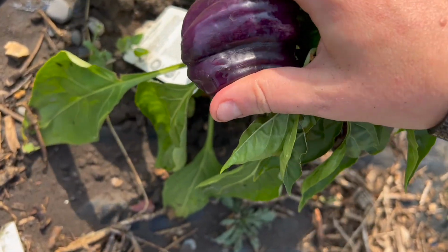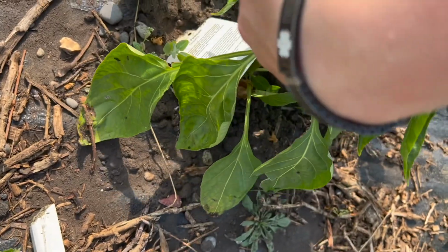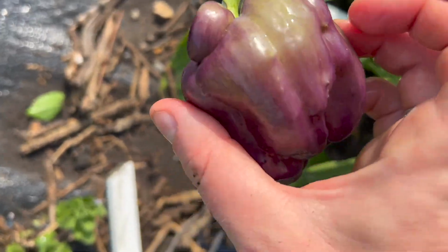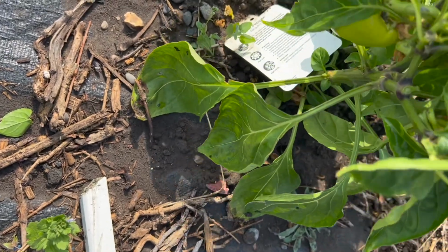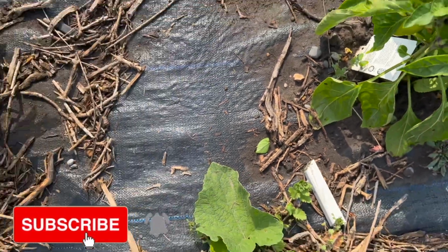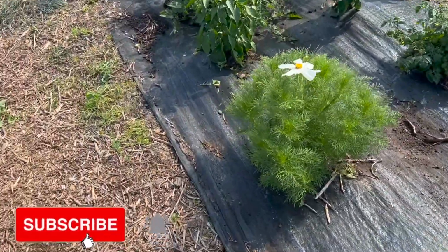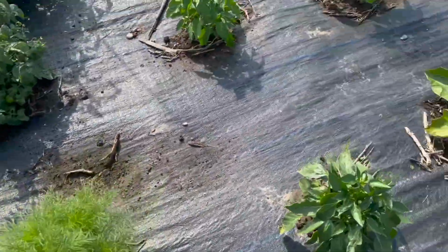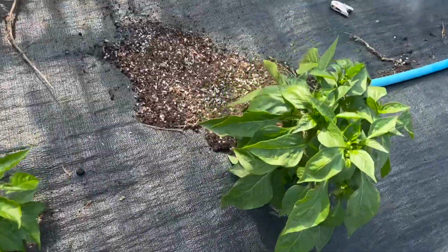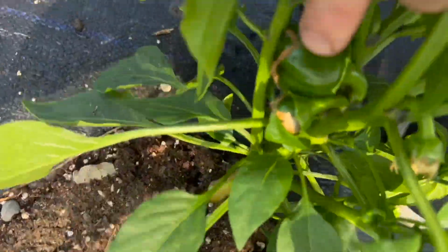I think I'm going to leave these ones a little... Should I take these? Yeah, let's take them. Tequila, these ones. Look at that. Oh, see, a little bit unripe, but that's fine. Might do a stir fry for dinner tonight. I did notice the other day, I did see some jalapenos. So they're chilies. Let's see, there's some more bells there.